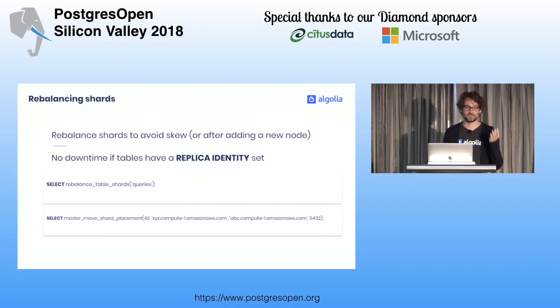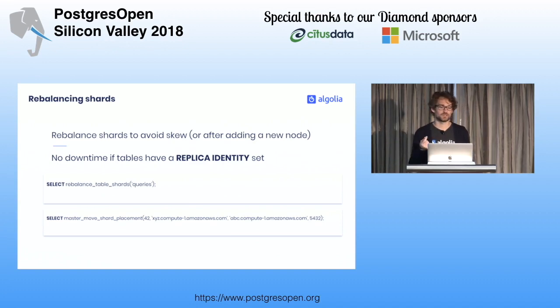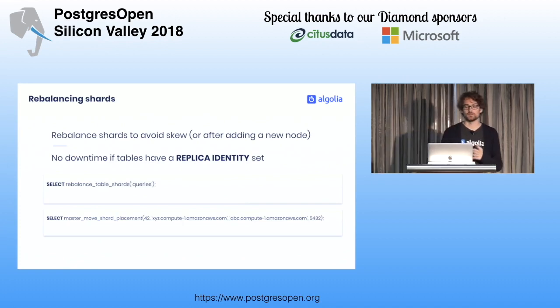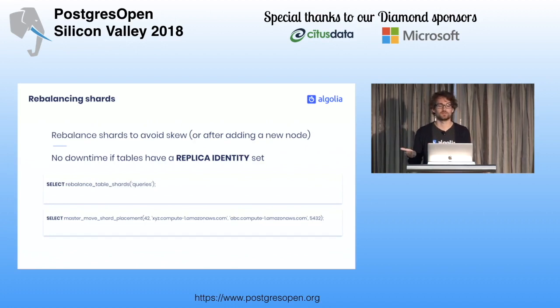And to do that, it's actually pretty easy with Citus. It's just a simple command, either to rebalance the whole table across the cluster, or if you find that you have a shard that's way too big, you can move it to either its own node using isolation, or into an existing node. It's very easy to move shards around. And as long as your tables have a replica identity, this can be done online. That means that you won't be blocking either reads or writes. If you don't have a replica identity, you will be blocking the writes.